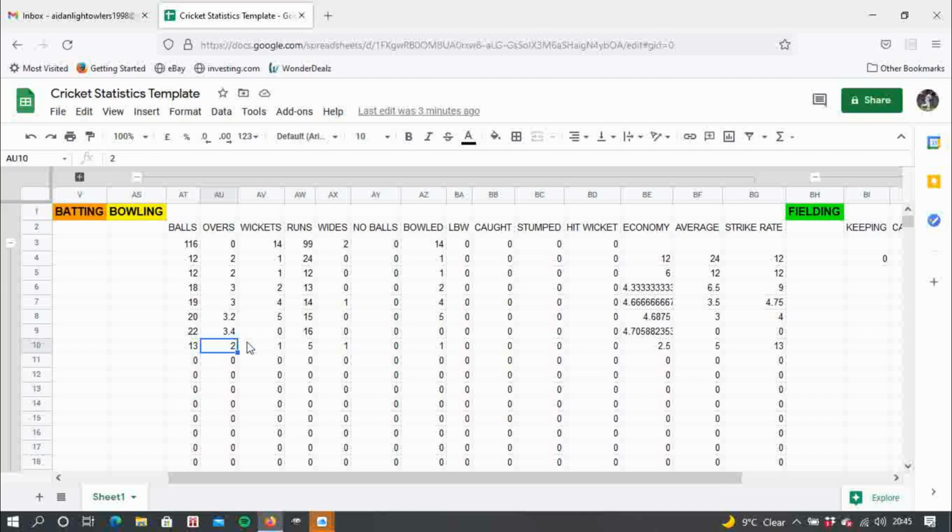Balls per wicket, that's the one we want to look at. So that one's correct here. Change that at 6.5, so that seems to be all working. It is just now this one we need to work out.